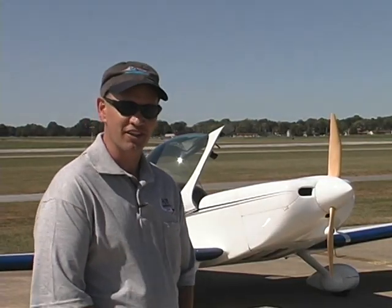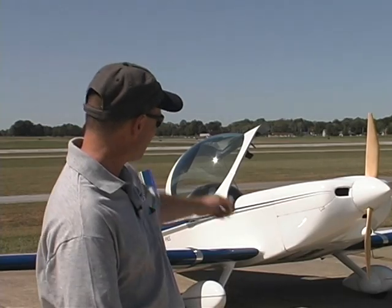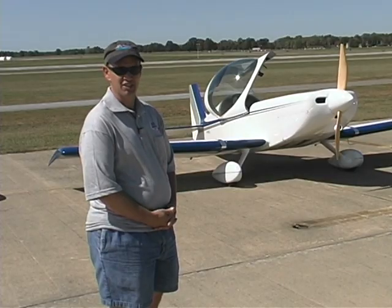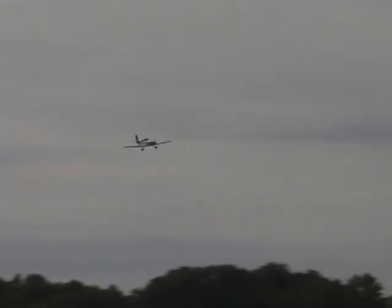We're always fine-tuning and fine-tweaking. You can see on the bottom of the cowling, it looks pretty sleek now. We cut off a good portion of it and just cleaned it up quite a bit. We put a retractable cowl flap, and it picked us up about 6 miles an hour just by that one little modification. It took about a week and a half to do it, and it cleaned up the appearance of the airplane, giving better speed. Pretty happy with the airplane.